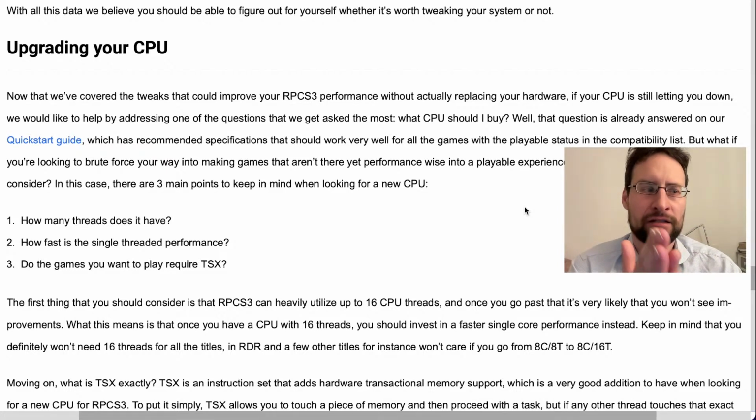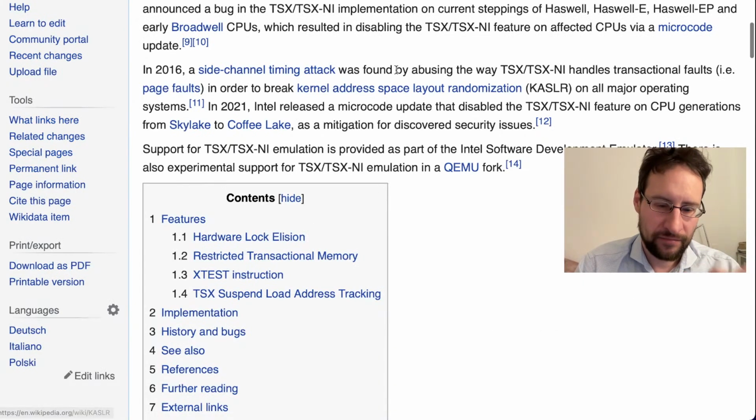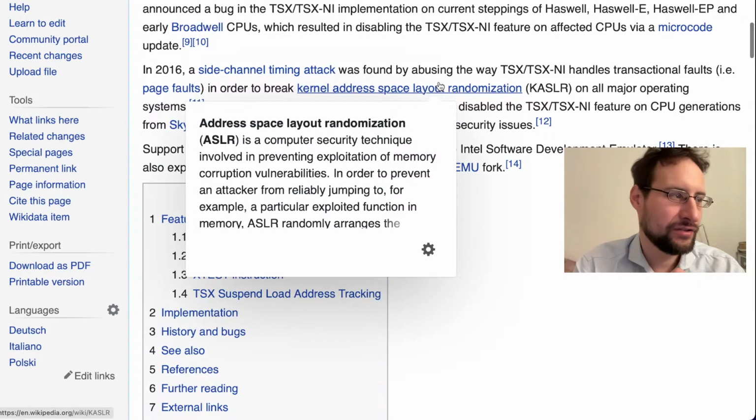A recurring reminder that software patents are not really a cool thing. So even if you wanted to implement such secure and transactional memory performance-increasing features here, implementing this in RISC-V, there's also even experimental support for it in QEMU. I didn't even know that, I learned something new here.